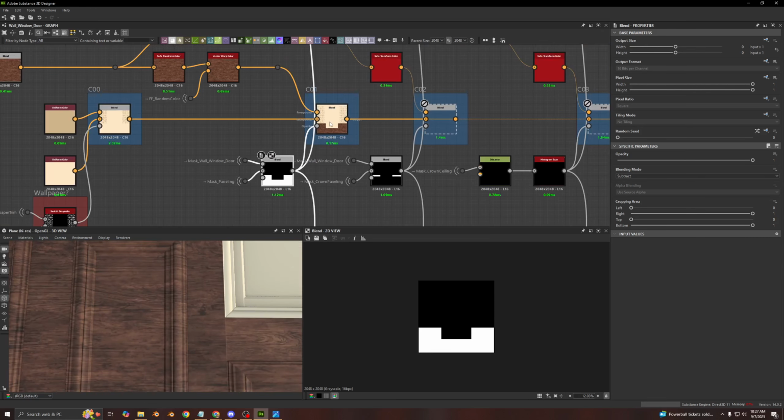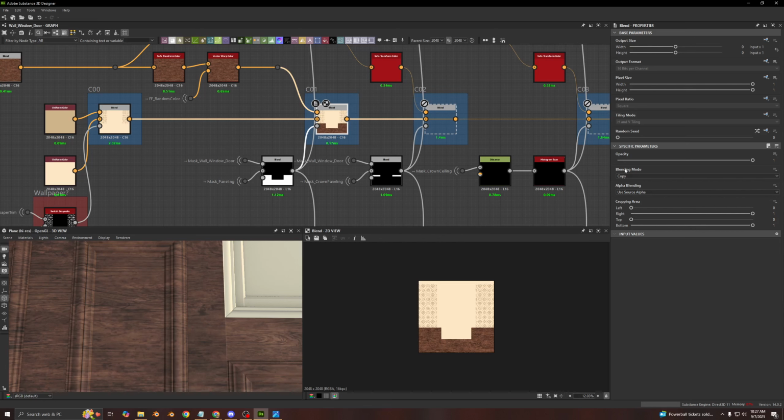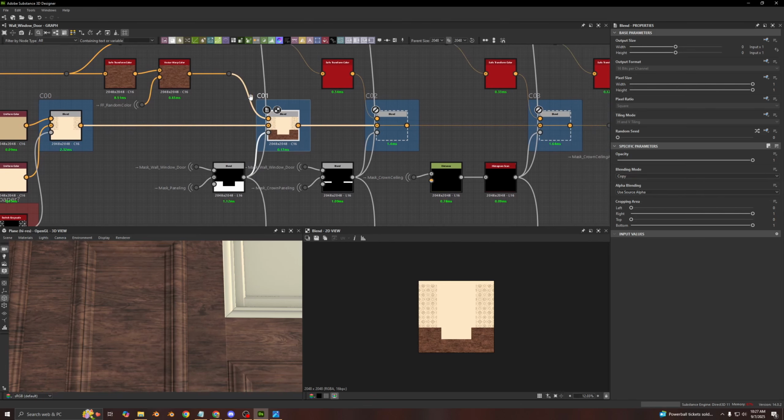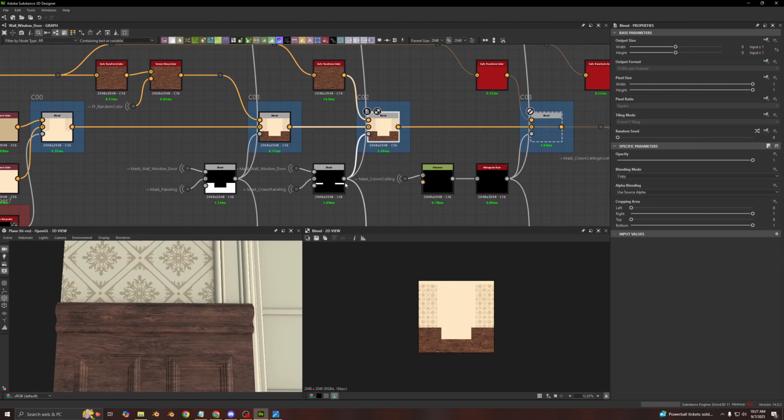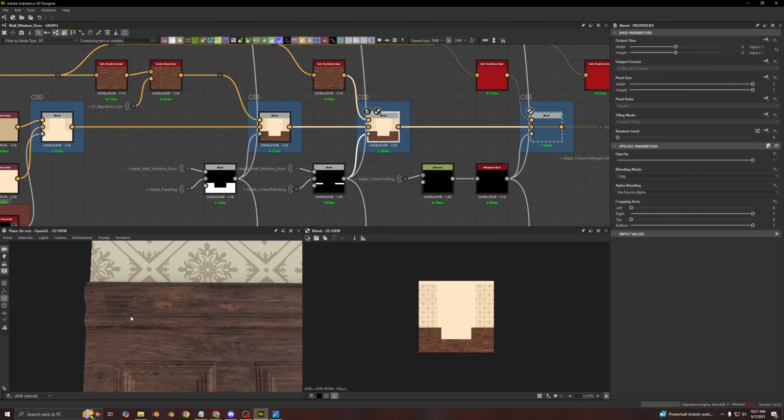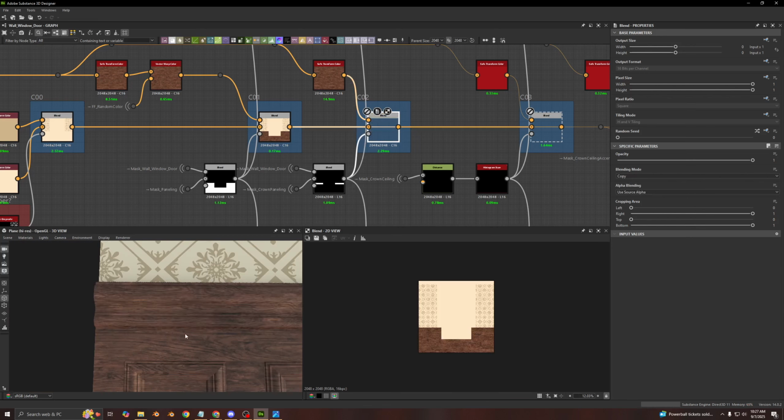So then that goes into the opacity, and we're just going to keep using copy blends for all of these, because right now we're just assigning a specific rotation and offset to a specific mask. So this one's CO1. Let's go to the next one. So you can see here the change because right now all the wood is running the same way.